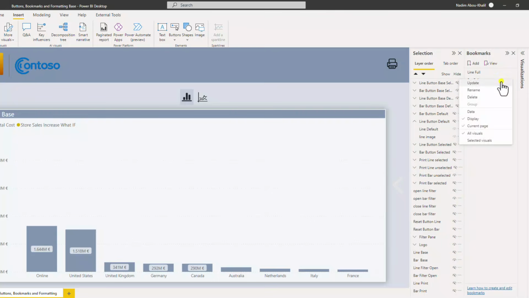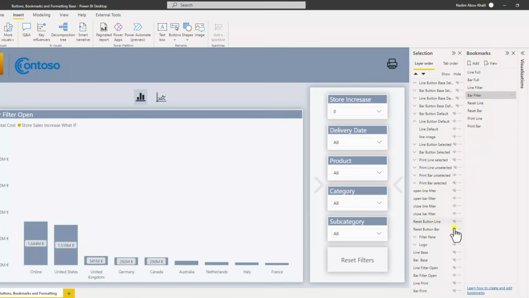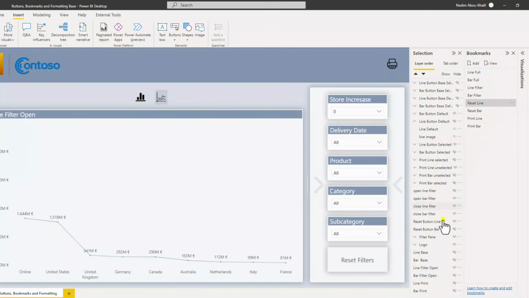Let's update this. And for the line filter, we don't want to show the open, we only want to see the close line button. So let's go ahead and update line. Do the same for the bar. Let's go ahead and show the close bar. Perfect. Okay, and our reset buttons, the same thing.